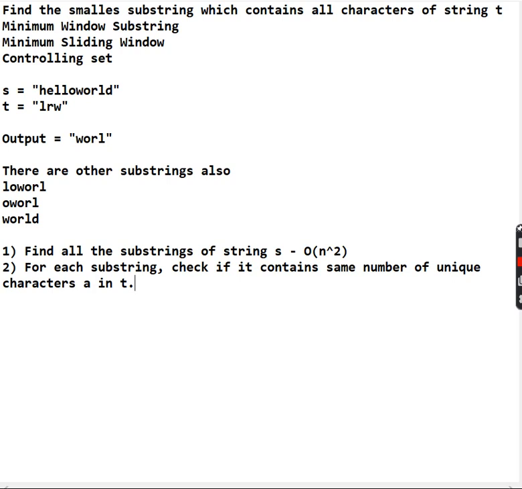So once I get this substring, I need to check whether it contains L, R and W, right? So for each substring I need to do this check.